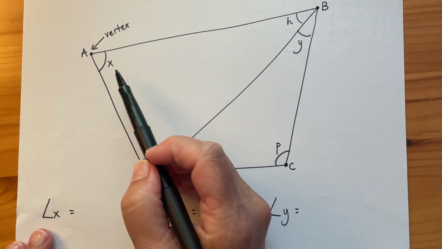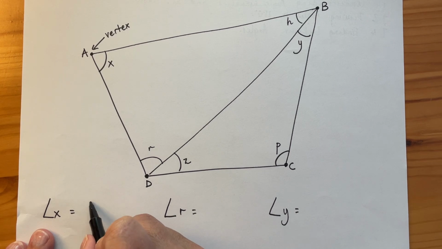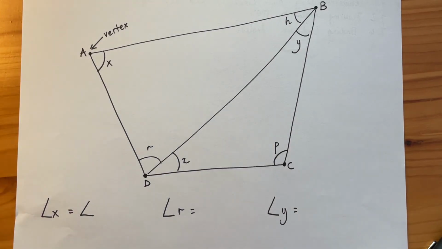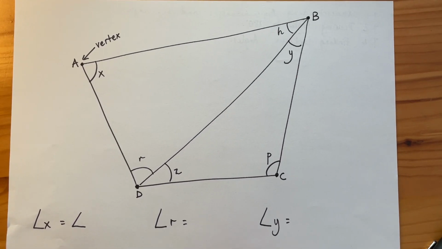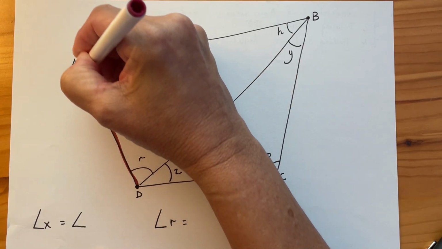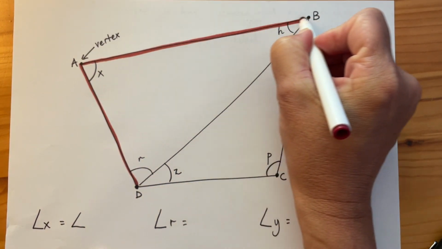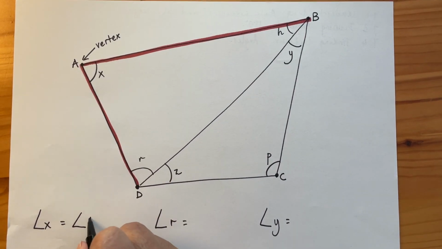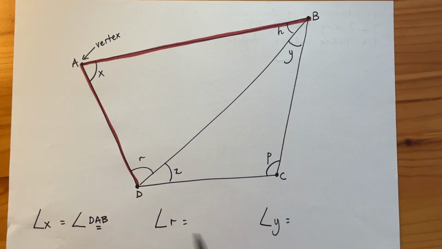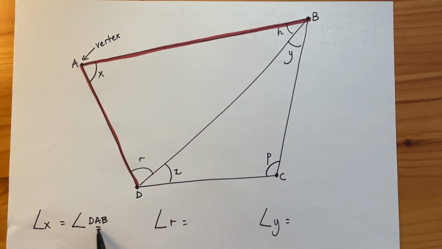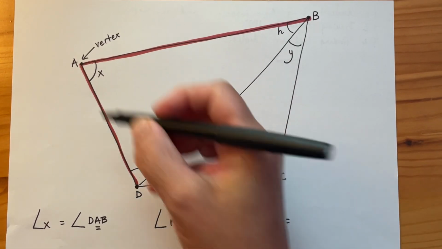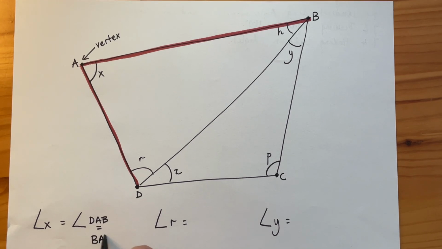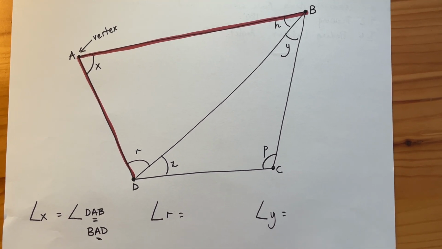If we were going to give X a name, we would call X angle DAB. So look at this. DAB would be like if you had this set up here, right? So DAB, I'm going to call it DAB, and you want to always make sure that the vertex is the middle letter because it's in between the other 2 endpoints, correct? And you could also go the other way and say BAD. BAD could be another name for it.